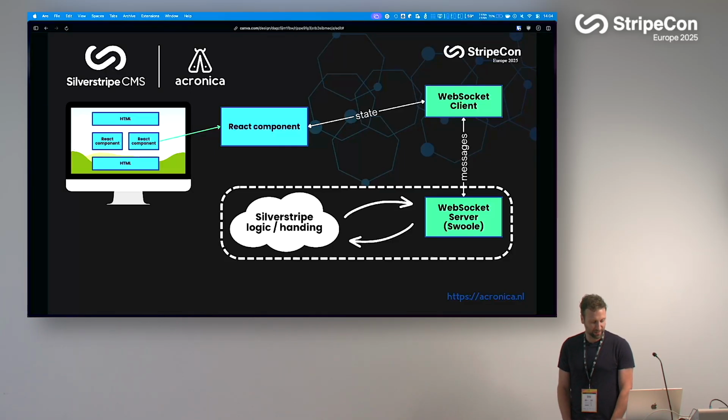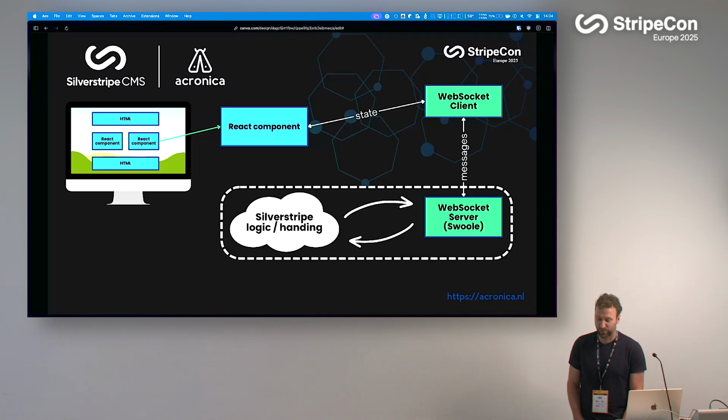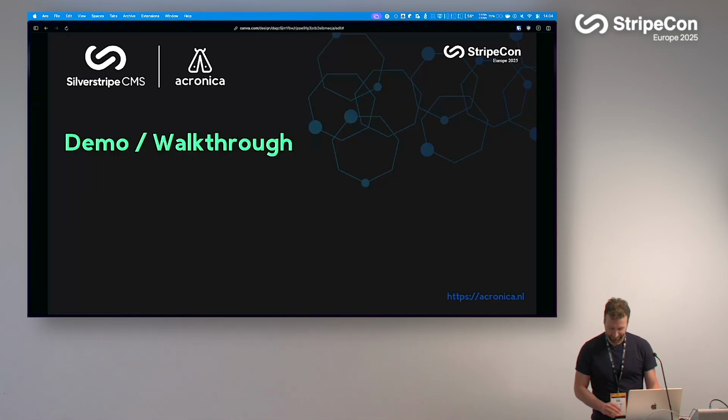And the entire backend consists of a WebSocket server which runs through a build task in SilverStripe, which uses Swoole. In this case, I had to use Swoole because OpenSwoole did not work in DDEV. That's something that I want to fix yet. And I made the WebSocket server extensible so you can add your own modules, your own hooks, your own handlers.